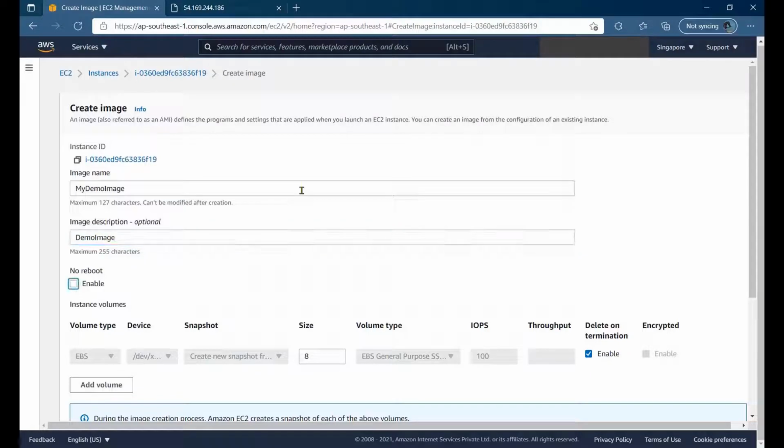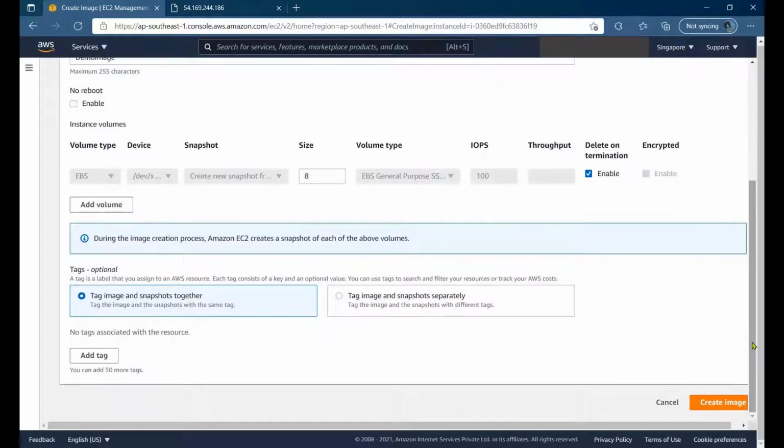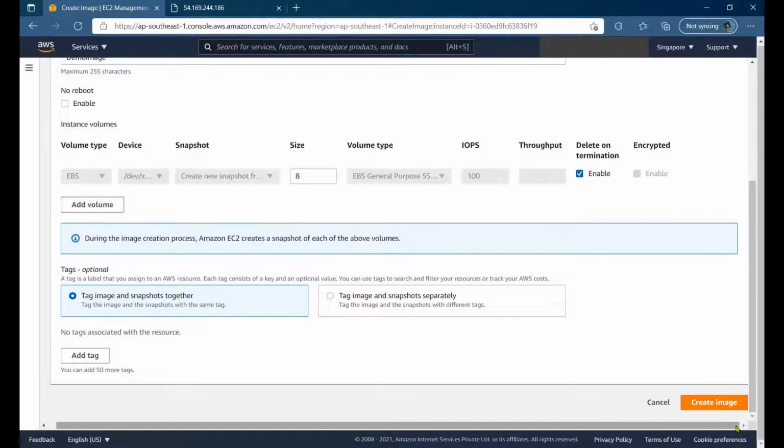So I'm going to take a photocopy of my EC2 instance, so that I will get the Apache software installed every time I launch a new instance from this. Create image.